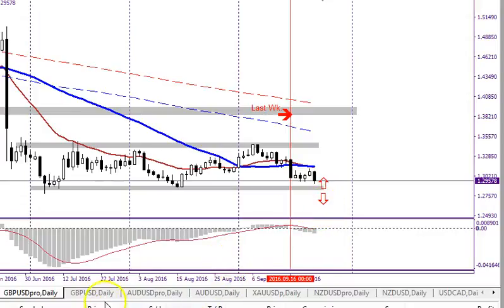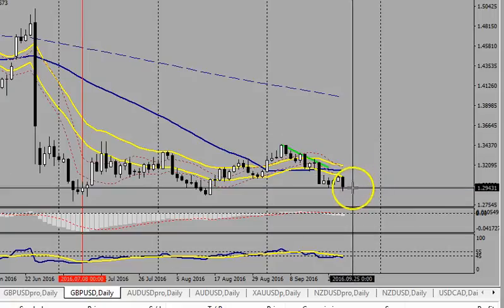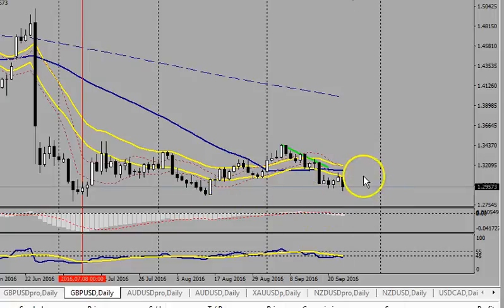Okay. Taking a look at the LEOD, you can see here there is room for price to go down lower. And again, previous swing low is right there. There's not much room to the downside, about 80 pips or so. But I do expect in the short term price to actually go down lower.